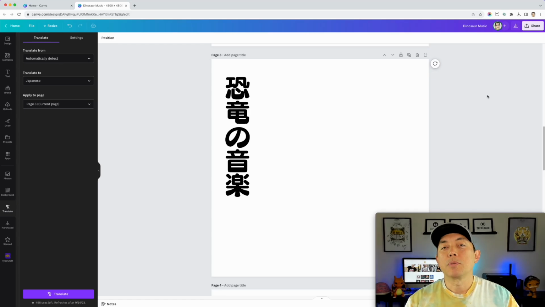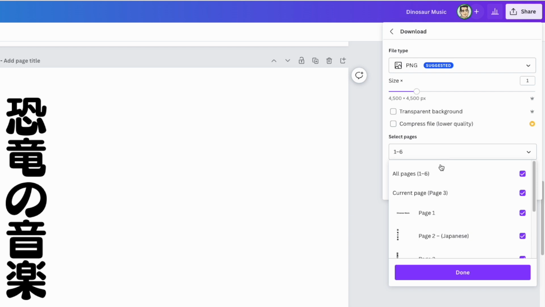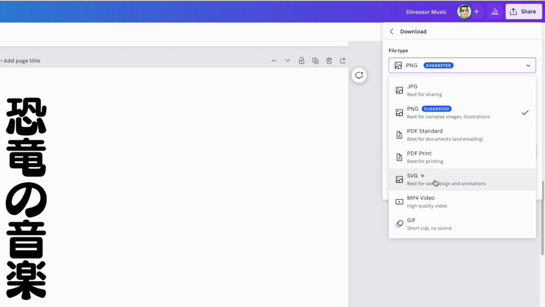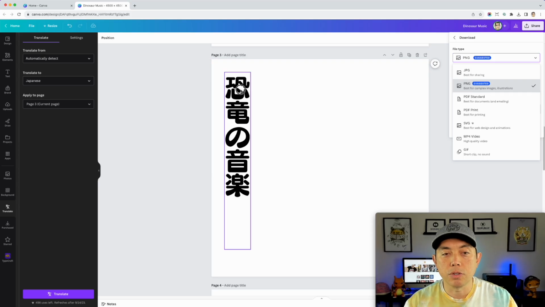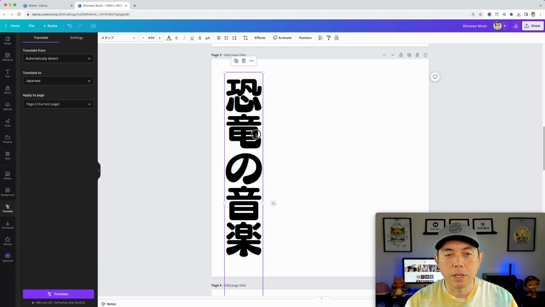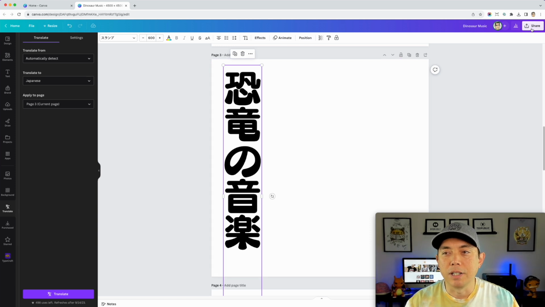All right. So the best way to save this is to save it as a SVG. I'm going to go to share, I'm going to go to download, I'm going to go to this page, page 3, right there, or just use current page, page 3. And then instead of PNG, I'm going to do SVG, which is great if you have Pro. If you don't have Pro, you can save it as a PNG too. That will still work because it's the right size. Just make sure that it is the right size. So you may want to make it bigger like this so that it fills up the whole space if you're going to save it as a PNG. If it's a SVG, then I can scale it in Affinity Designer, right?